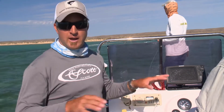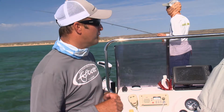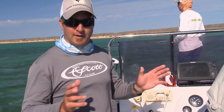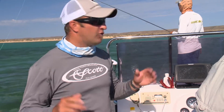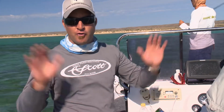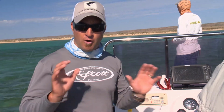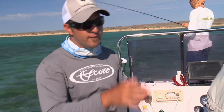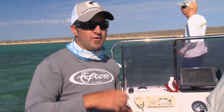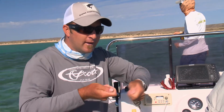Dave's obviously up the front at the moment, and both Scott and I are going to keep a lookout in a minute, see if we can spot a fish for him. We're going to be looking for a few different species that live here. There's actually bonefish, permit, queenfish, GTs and golden trevally, plus a host of others, but those are probably the prime targets. Ideally we'll spot the fish, we'll point him out to Dave, you know, like 1 o'clock, 70 feet going right, and he'll be able to make a presentation just in front, let the fly sink, a couple of strips, and hopefully it'll be all on.